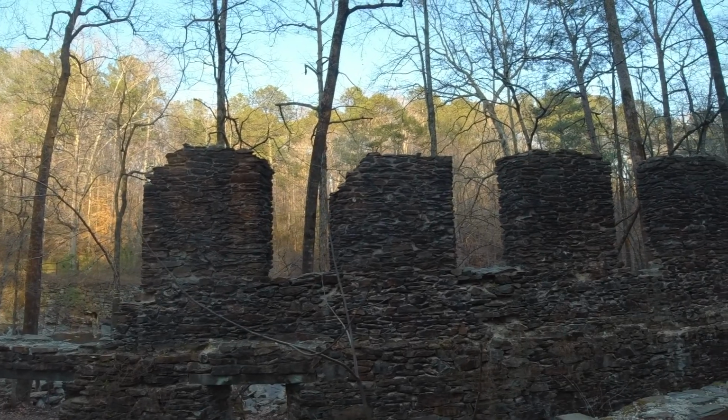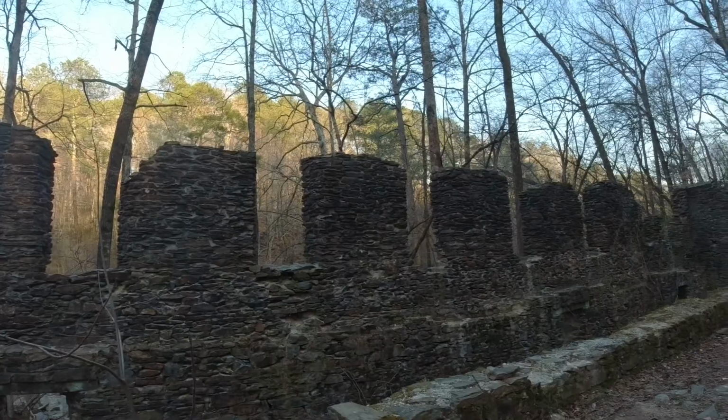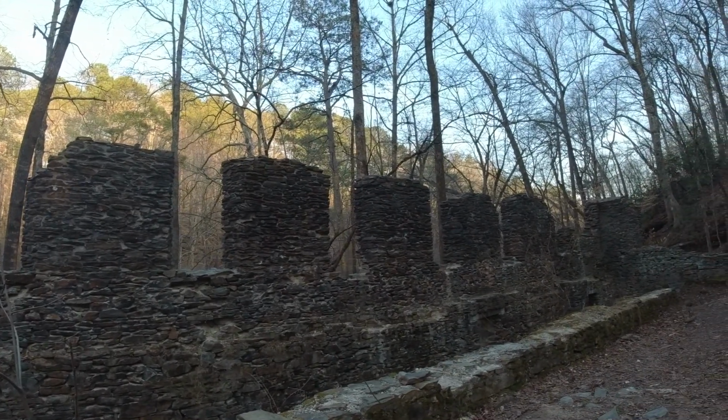I wanted to take a closer look at that wall with the windows that almost make the wall look like pillars or columns.